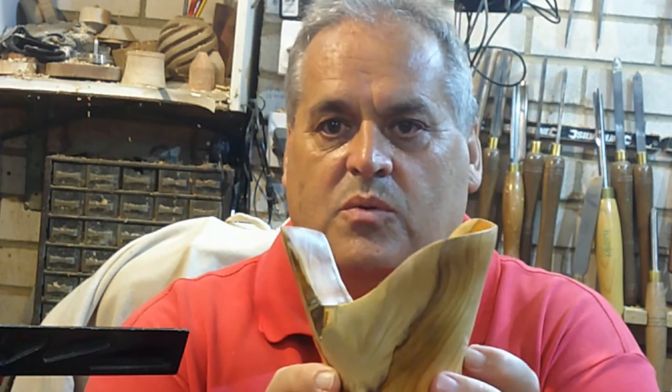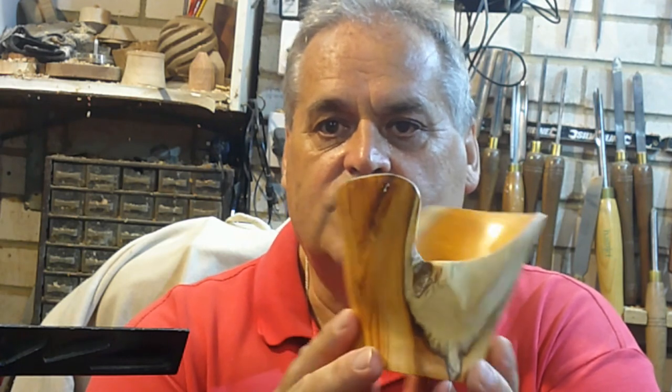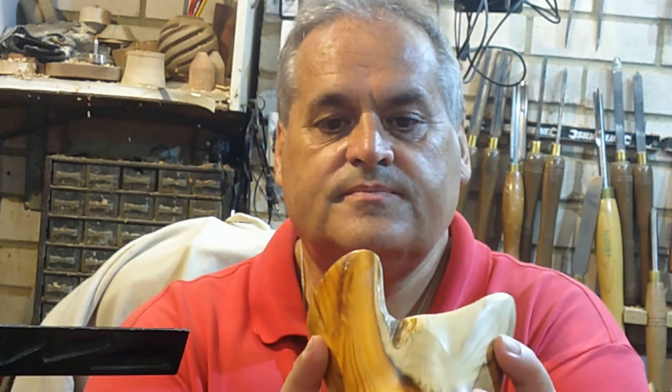Yew is such beautiful wood to work with, and it's beautiful when it finishes. I will put a few pictures up at the end of it, just so you can have some close-ups of it. But let's say, it is a lovely piece. Don't know what you'd use it for quite.